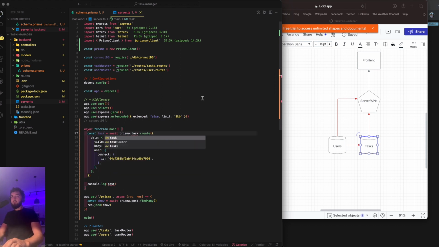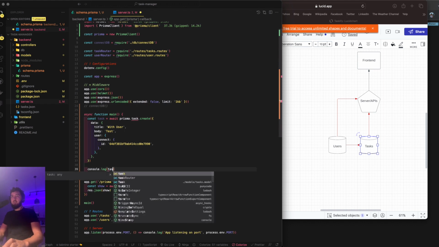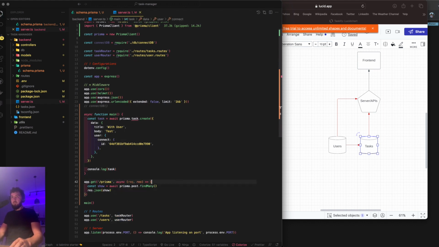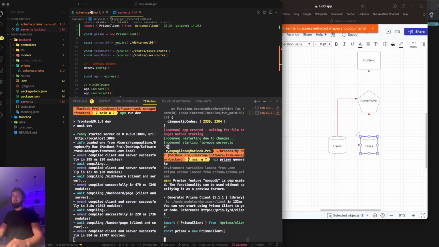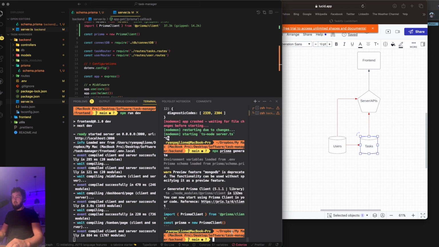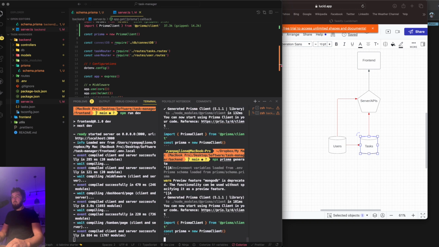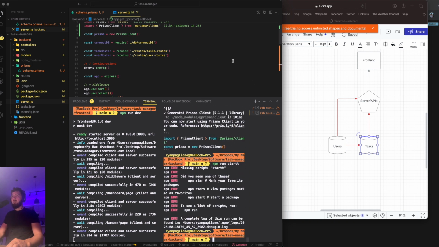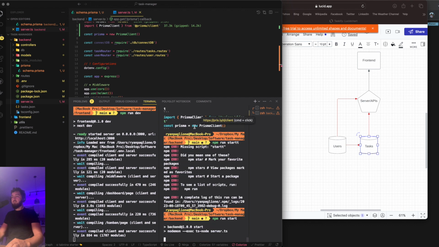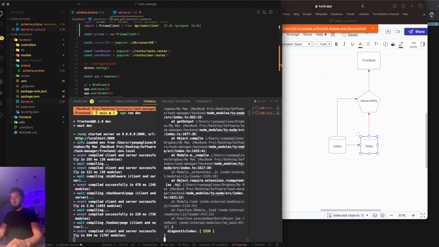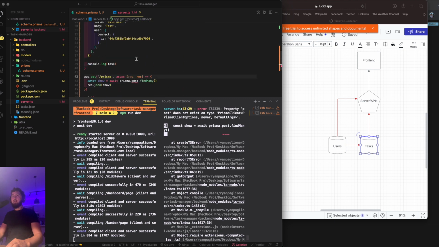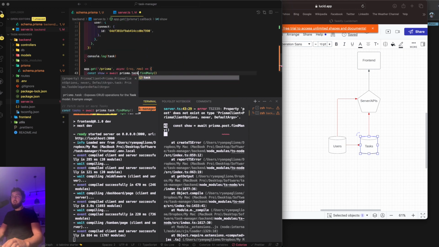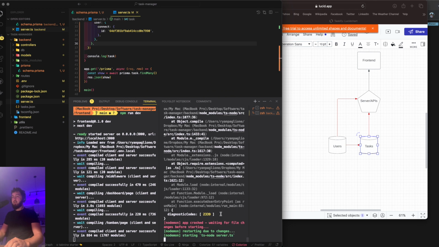Oh, and we will have to npx run generate to reconfigure our Prisma schema. Okay, should be up to date. Oh, meant to run start. Here we go. Run start. And it crashed. Okay, prisma.post.find. Okay, and we don't have that anymore, so it needs to be task. Here we go.